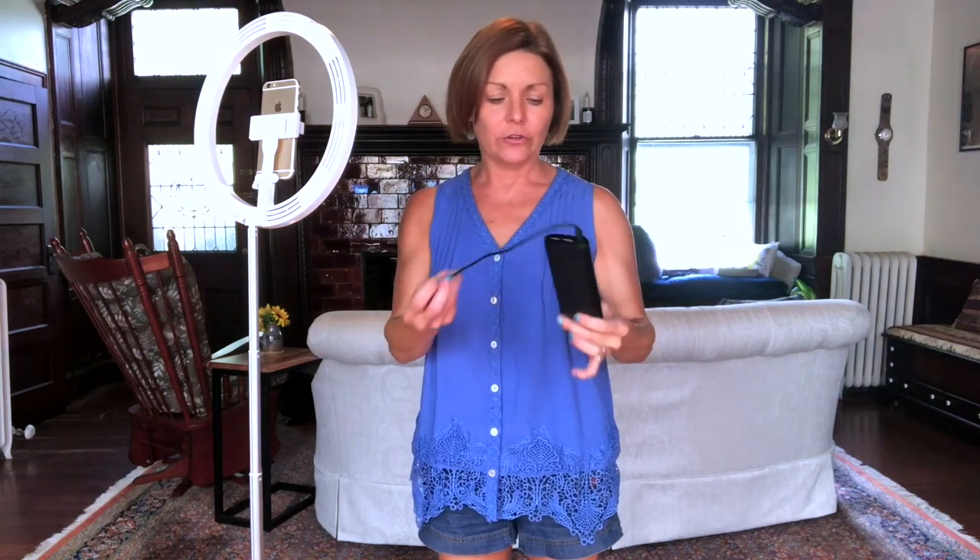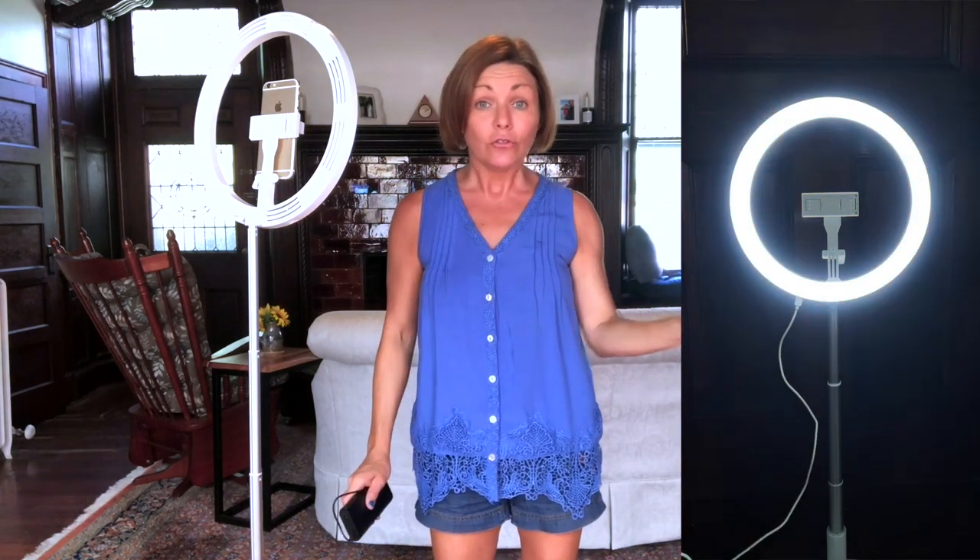It does require that it's plugged in to have the ring light actually work. If you're on the go shooting somewhere with no plug available, what I like to use is an external charger — you can get small ones anywhere. This is one we use camping; it lasts for hours. I can plug this in and my ring light can actually work anywhere — I can film outside, wherever I want. When it's plugged in, there are actually 14 levels from dim to bright on this ring light, so it's really awesome whether you're doing social media videos or self-tapes on the go.